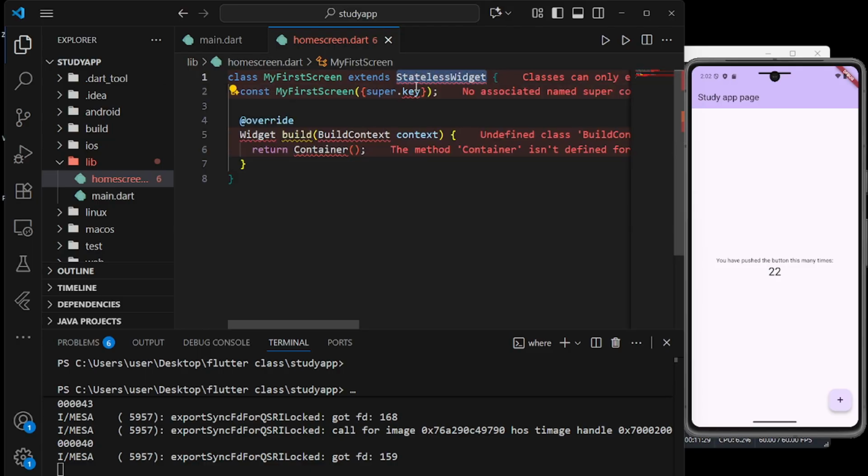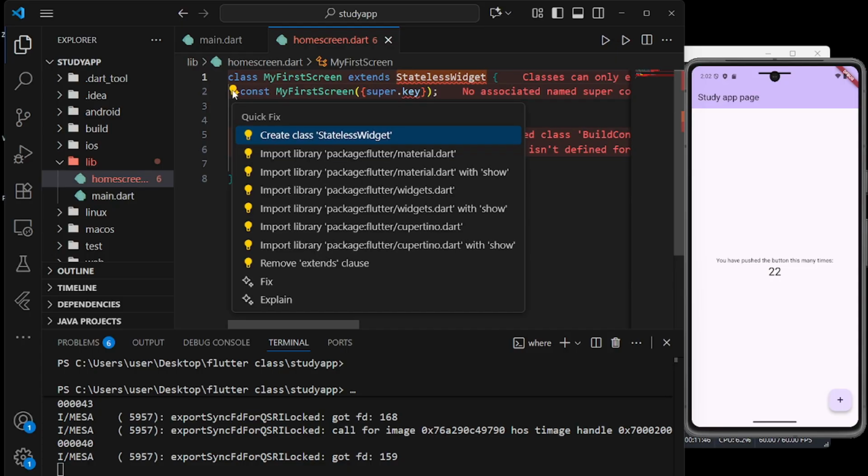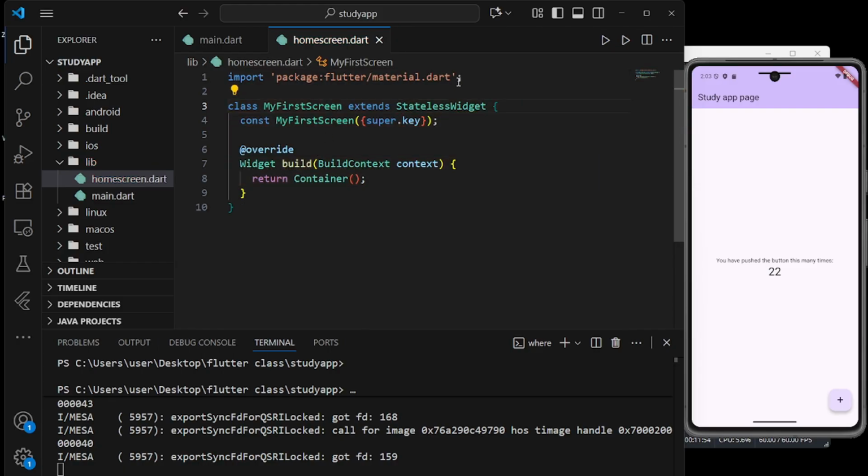So you need to import something. To make that import, I'm going to help you know how to use this thing. You see this lamp over here, you're going to know how to use it. There's an error here, right? Make sure that you click and the cursor is on the error. When the cursor is on the error, you go and click on the lamp, the red lamp. It will tell you that you have to import a library. You click on it and it will import that library for you. And this is what we're looking for.